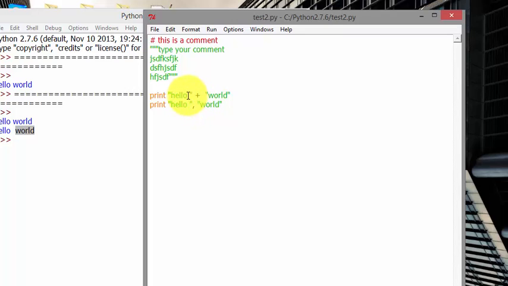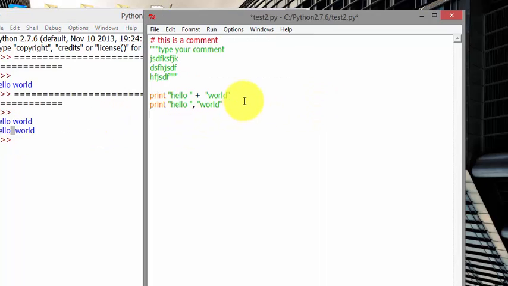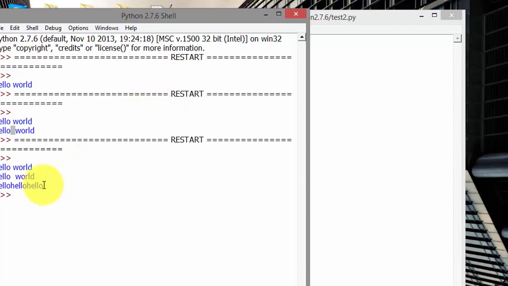So here you can see I have already added a space, and here also I have added a space, but here it added two spaces. So if I want to print this string hello 3 times, I would give this string the multiplication operator and 3. Run it. You can see this, it printed hello hello hello.